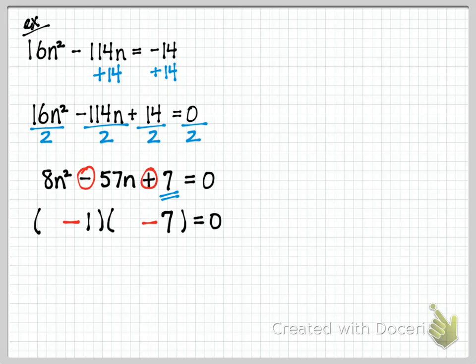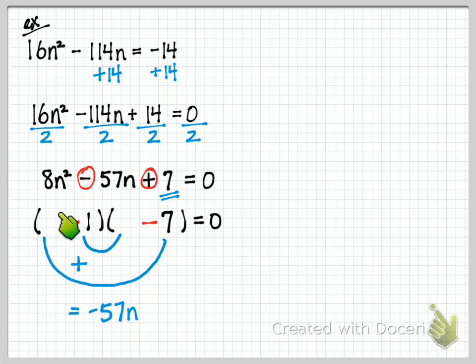So they're both going to be subtraction problems. And now I have to look at what I call the smiles, the products that I'm going to add up. And they have to add up to equal the middle term. So I picked numbers that, when multiplied, give me 8. I could do 8 and 1, so I could put an 8 here and a 1 here. And then I would multiply those and check them out.